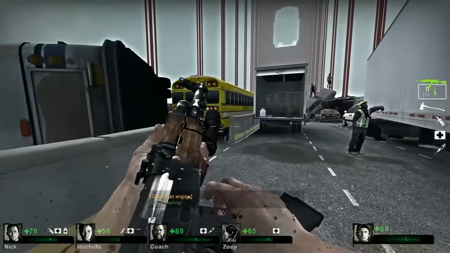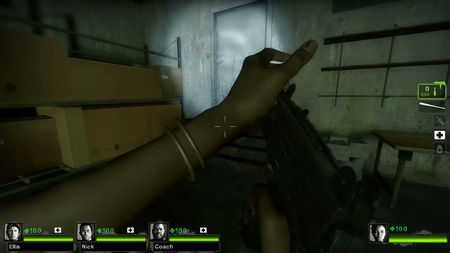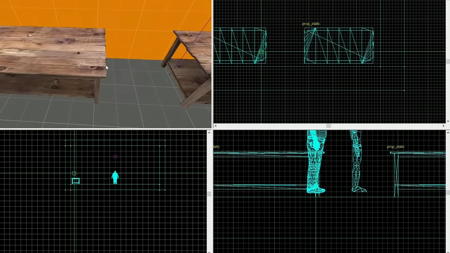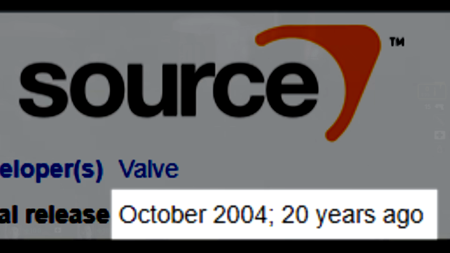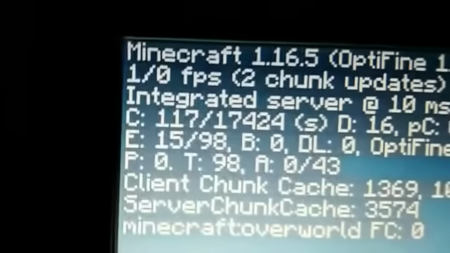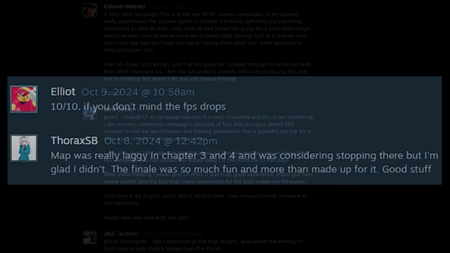I thought Daybreak was one of the best looking maps out there, but now I think I'm starting to see some competition, and it's just amazing to me how well optimized it is. I know jack shit about making custom maps, but I do know that the source engine has many limitations. But this campaign's performance has been great. No frame drops or crashes. Even the comments aren't complaining about crashing or performance issues, unlike Daybreak.